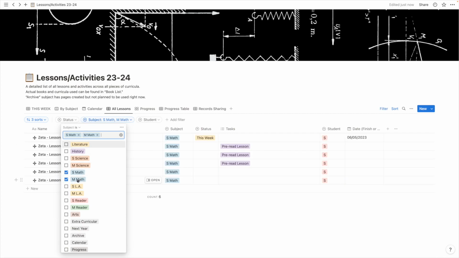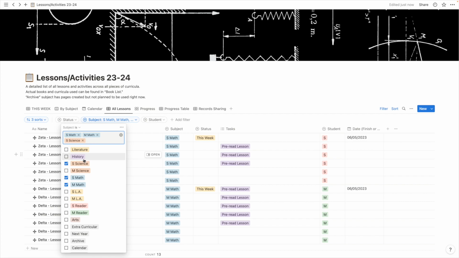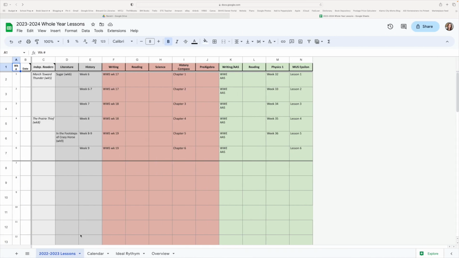Let's see, both of their math I won't be doing in here. We're no longer going to be using biology level 2. I will go over that in another video, by the way. There's nothing wrong with biology level 2, it stopped working for us. So even though we're about 2/3 of the way through the curriculum, we're going to go ahead and drop it for now. Also, I'm not going to be using the calendar feature of Notion because it's just too complicated. I don't need that when I have this already.